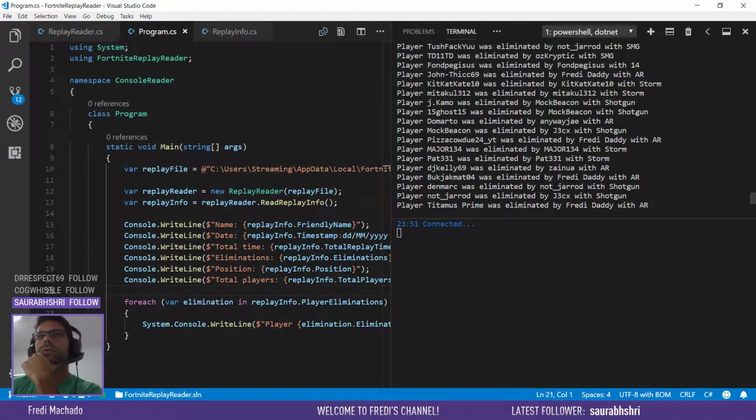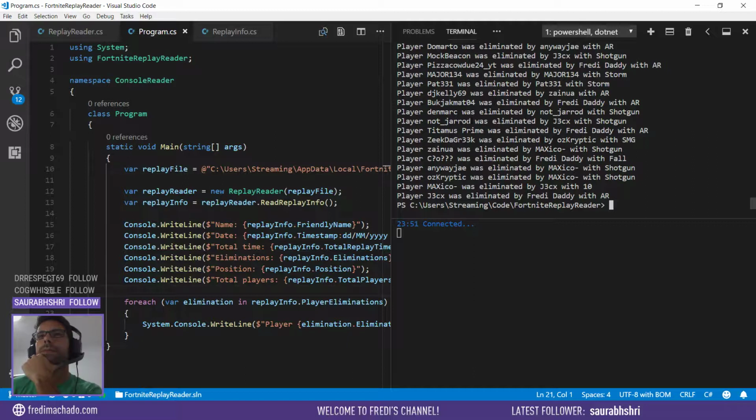I need to use some kind of char set. I don't know, because some nicknames have different char sets, different characters in the nickname, but I don't know if it's the console app, the terminal that can't print this correctly. I'm not sure what it is.